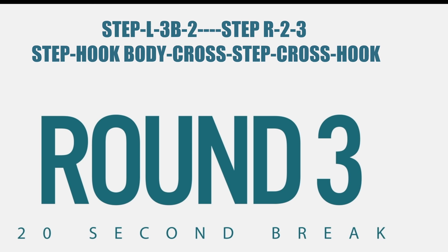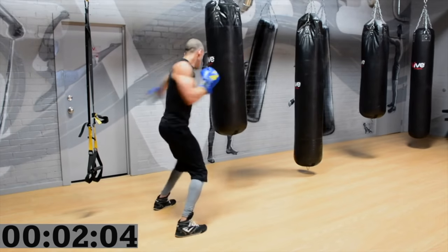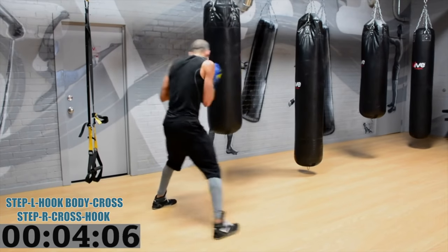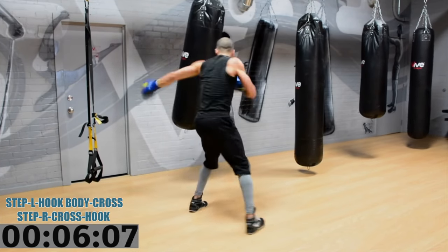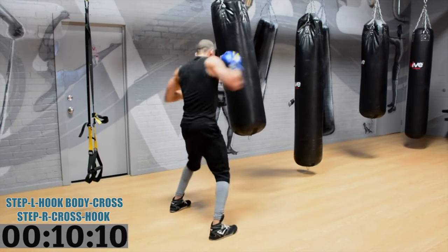With this one, you're gonna step left, so your 1 minute piece is you step left, three body, cross, step right, cross, hook, all right? Step left, three body, two, step right, two, three, all right? So you're working a three and a two in different variations, nonstop. Now this one, I want you to dig into the bag with power shots.